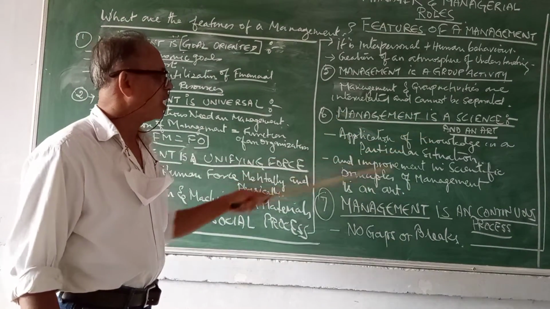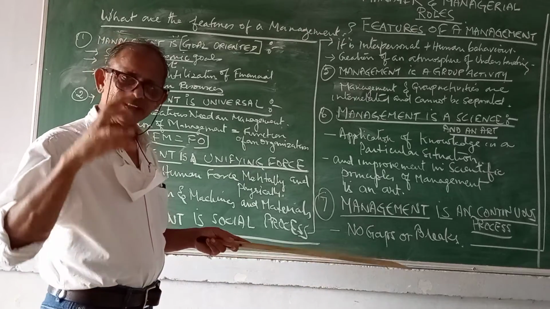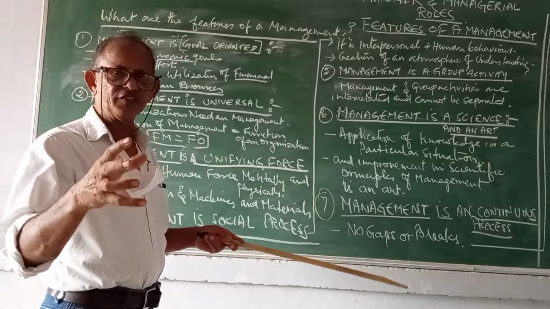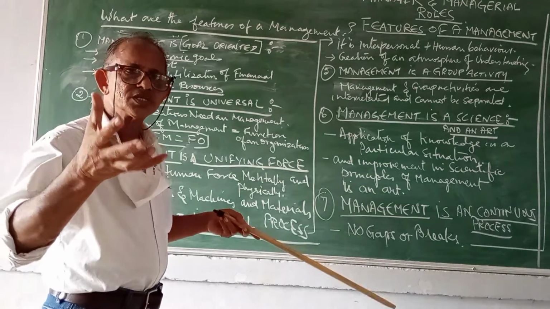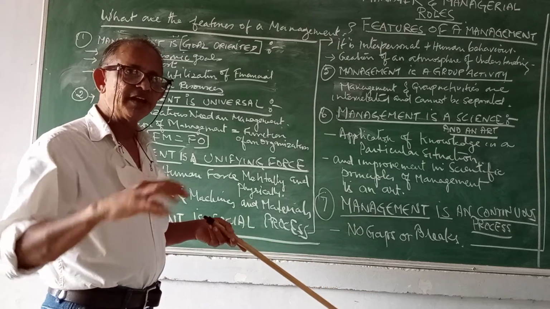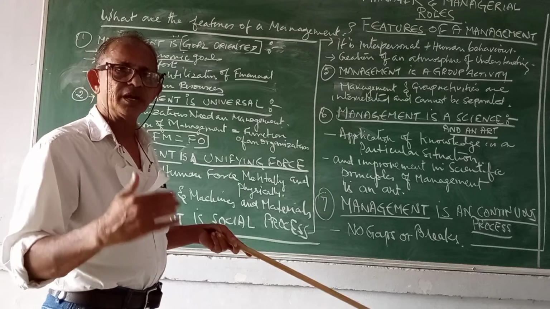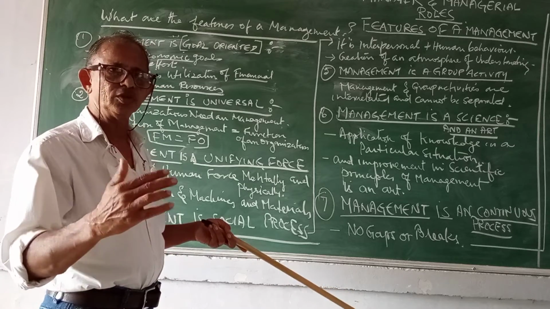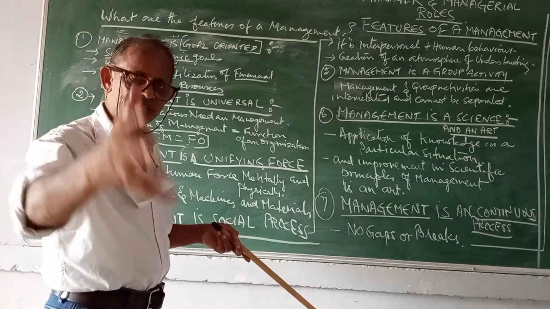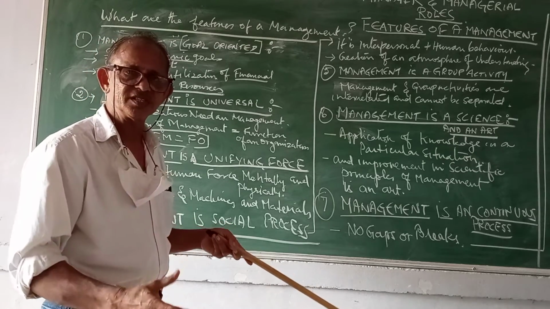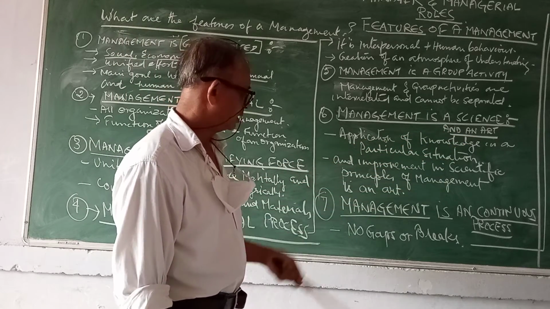Management is a science and an art. We all know that knowledge is very powerful, but when we apply the knowledge in a scientific manner, then it becomes an aspect of science. And when we improvise our applications, that is, when we come to know the drawbacks and the positive points of our application, of our knowledge, and when we improvise on it and bring positive results, then it becomes an art. So, management is a science as well as an art.